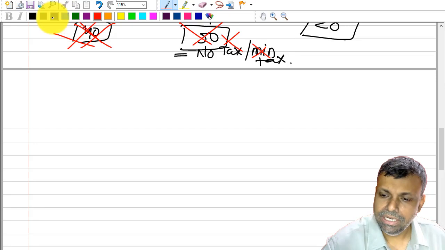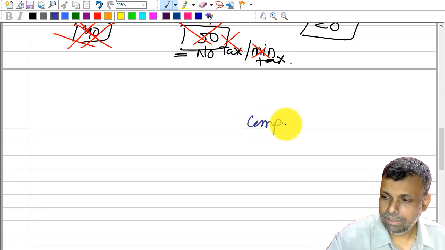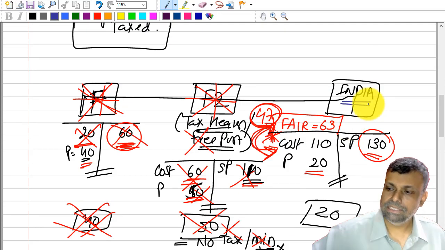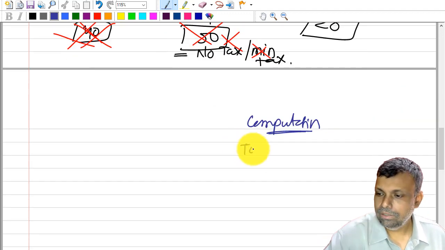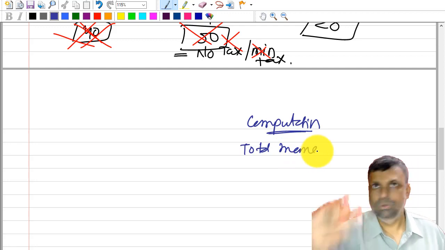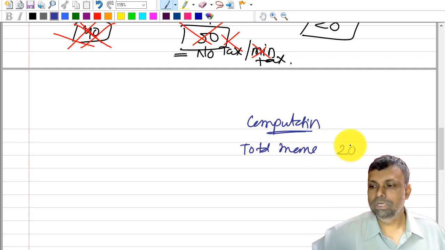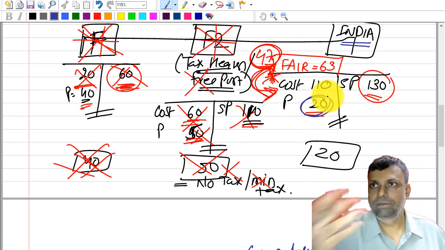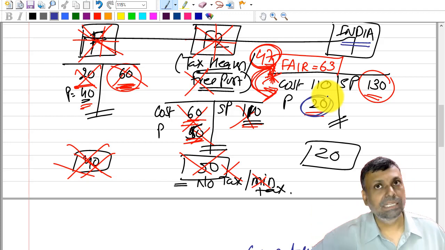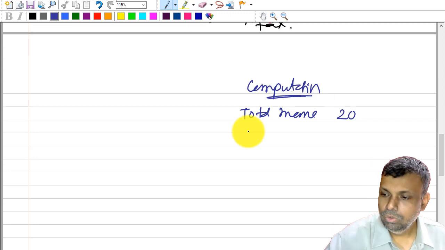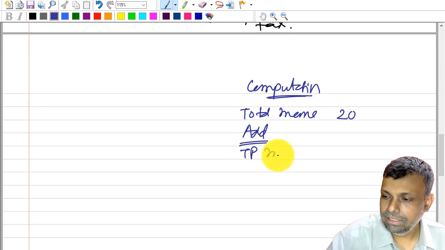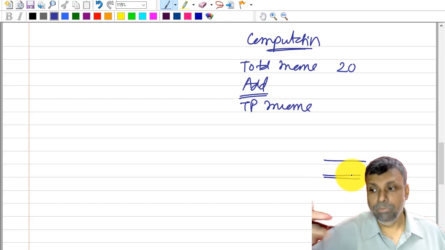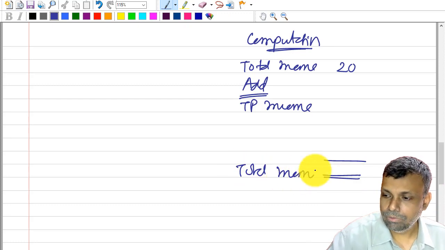Okay, so how will the Indian law do the computation? That also you understand. So now your assessee in India is going to be this particular assessee in India. Okay, you will say that you have a total income. We will do that normal computation, heads of income or something like that. So total income will be 20. This will be your total income. Total income is actually as per your official records in India, your profit based on the purchase, sales and all other transactions, etc. Okay, so this particular is your total income. To this we are going to add the transfer pricing income. This is how the computation will be done. Listen very carefully. And this will be your computed income, total income after your transfer pricing adjustment.